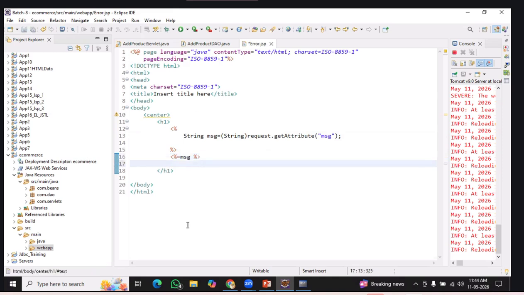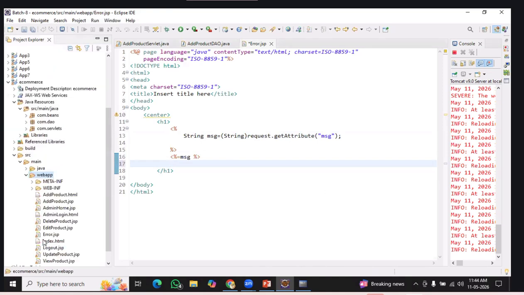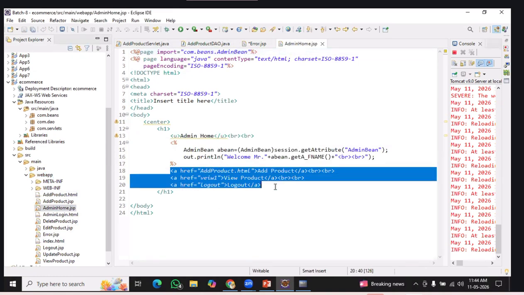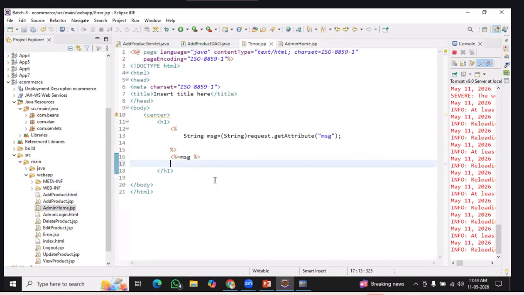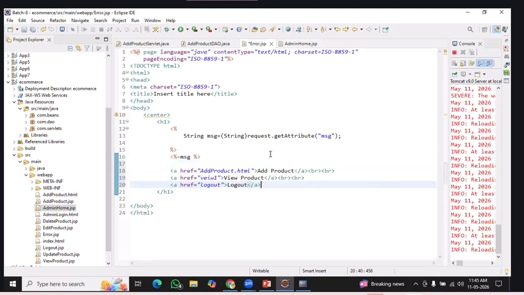And along with this, view, adding the data. Hang on. Let me expand this admin home. I'm just going to use all these one more time.